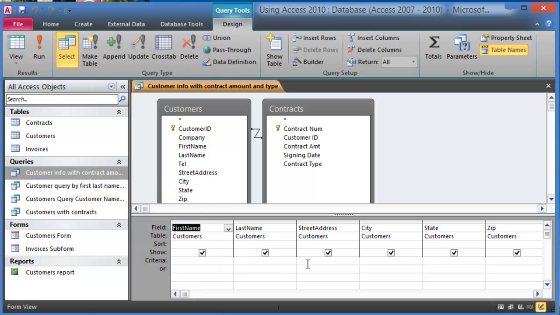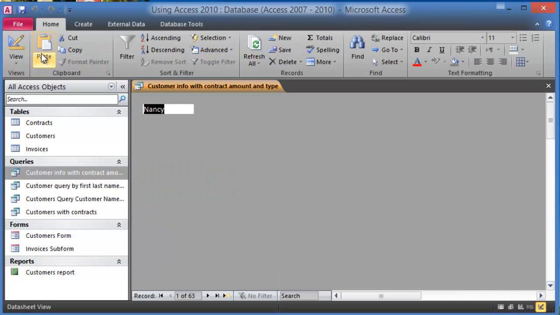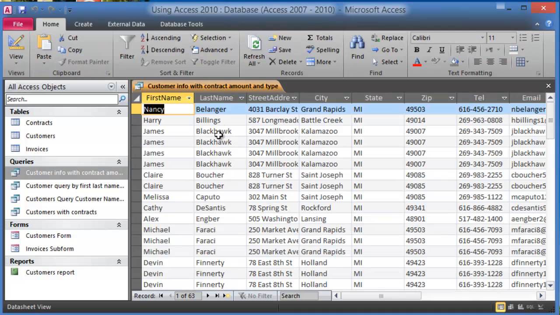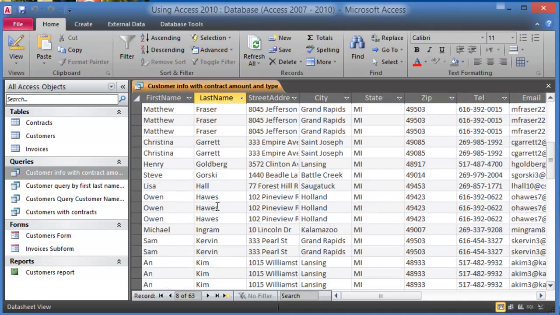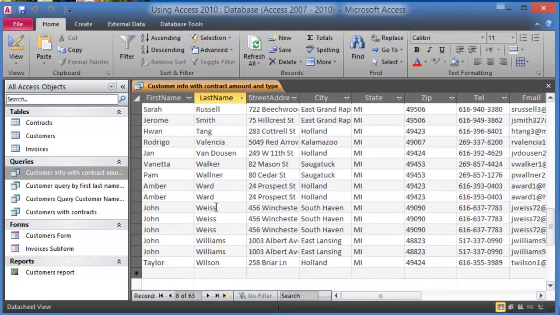And now we are going to change a couple things here. Let's say we wanted to order the customers, that list, that query, by last name. So all you have to do is sort it. You click on the drop down here under the sort row. And let's say we want ascending order by last name. If I click on run, notice that all the customers will be ordered automatically by last name.